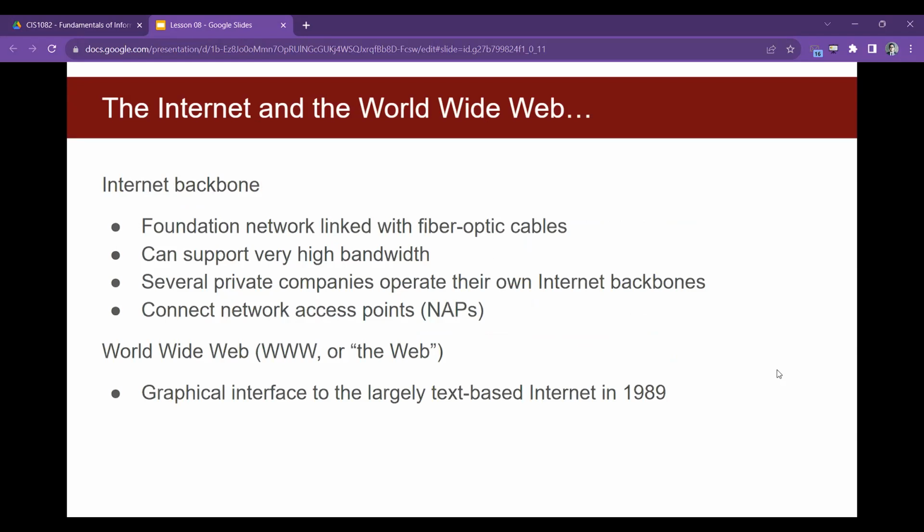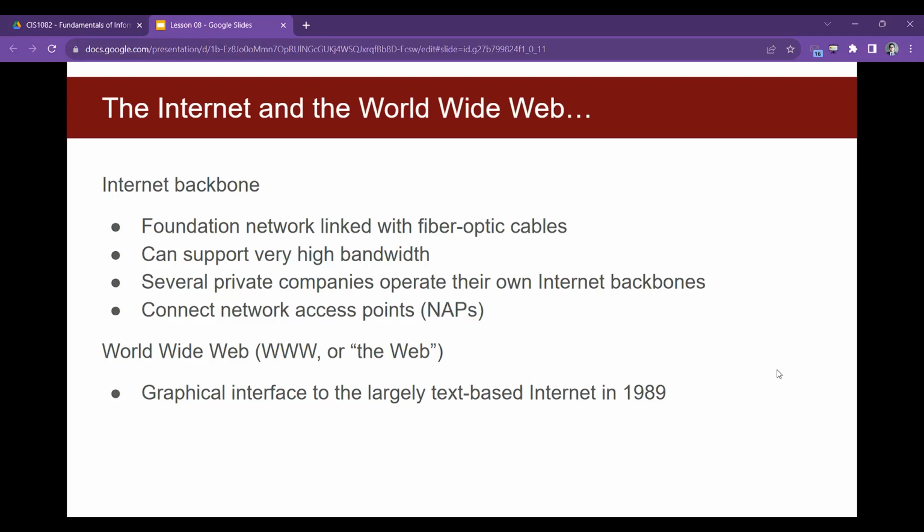Last week, as I mentioned, the backbone is created using fiber optic cables that go under the sea. Otherwise, it would take very much time for even a single communication.